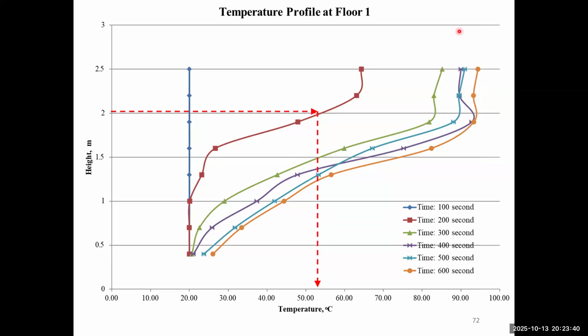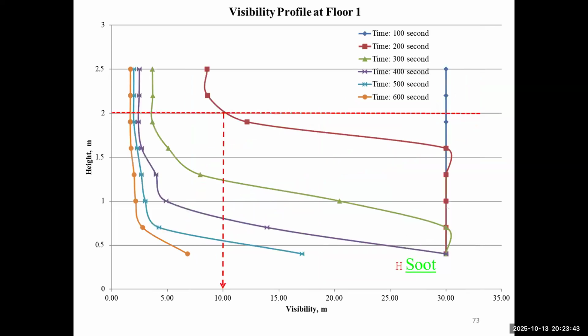And also we can see here another very important figure from the fire dynamic simulator. It is about the visibility profile. So this figure tells us a very simple but very scary story about how quickly smoke fills a space. Each line shows visibility at a different time. Look at the blue line at 100 seconds. You can still see about 15 meters ahead near the floor.